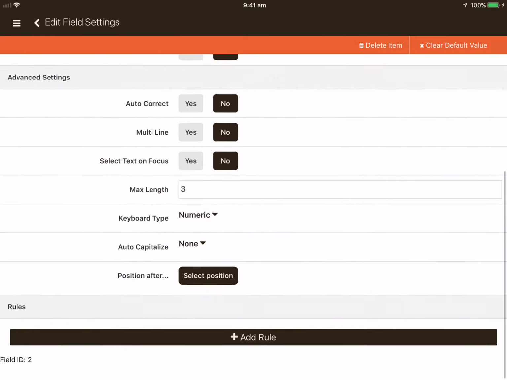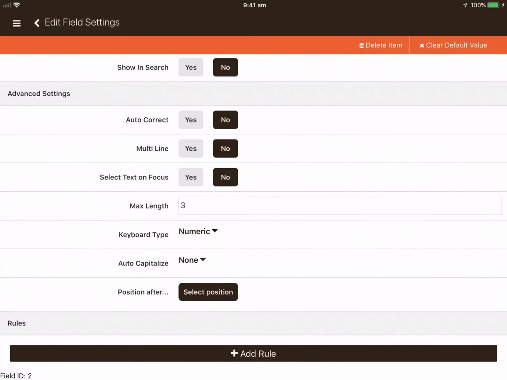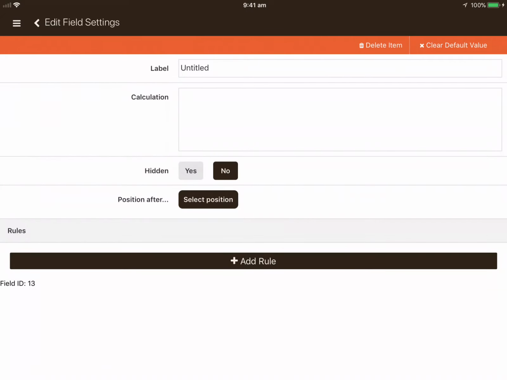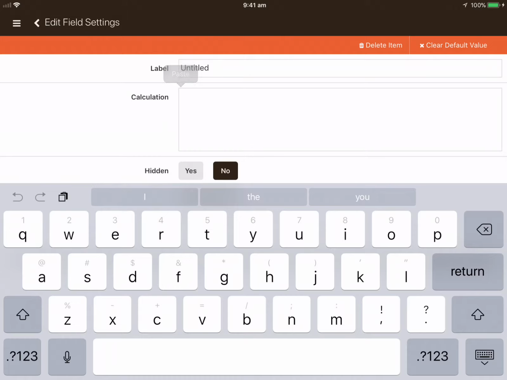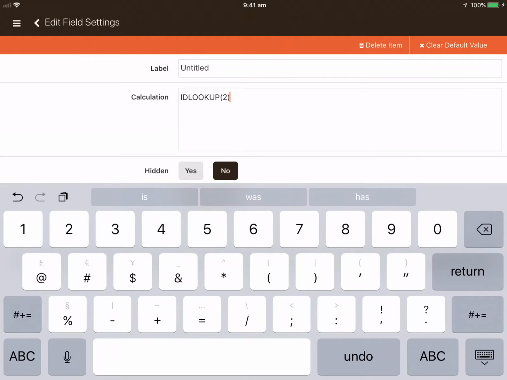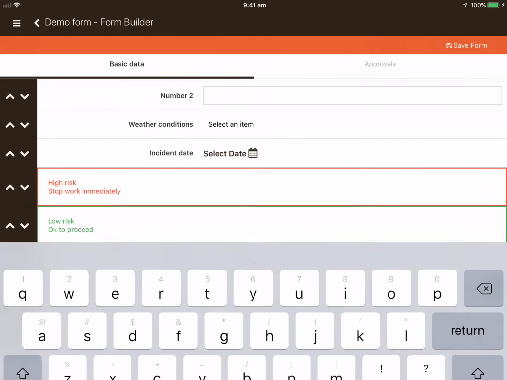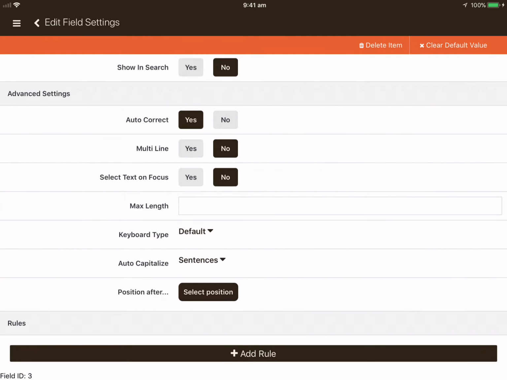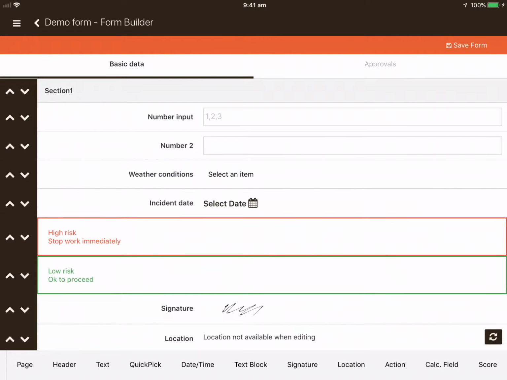So what I've just done, I've just gone to the field that I'm interested in getting its info from. You'll notice down the bottom corner there's a little field ID 2. When I click that, that'll add the data, the little reference I need, to the clipboard. So it will do that. And now what we can do is we can jump on over here. Let's see if we can find it. There it is. So we're going to do that one. We're going to do input number field, and we're going to multiply it by this. So that's number 3. That's handy.